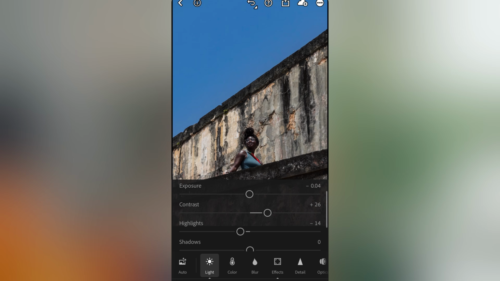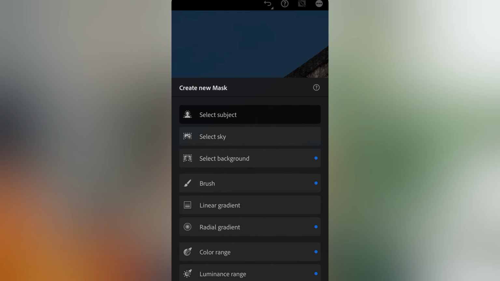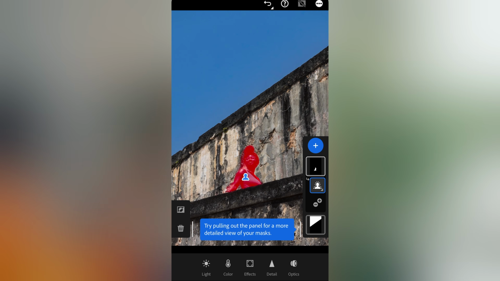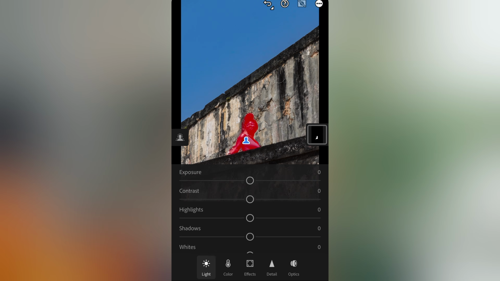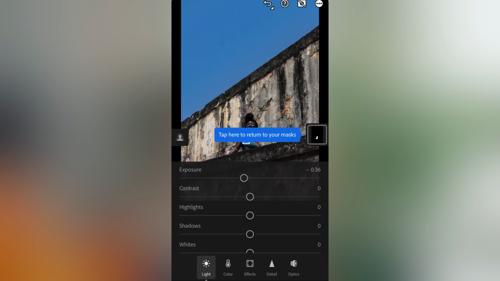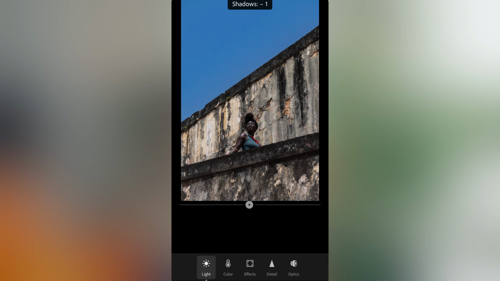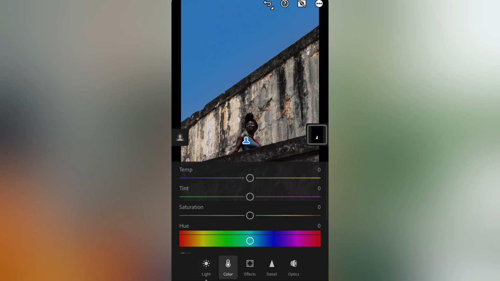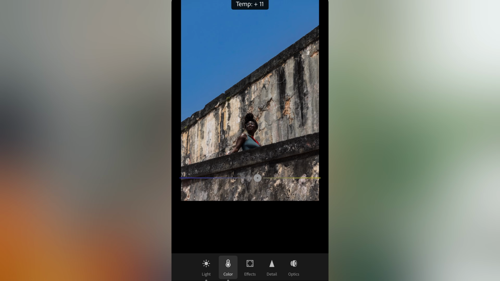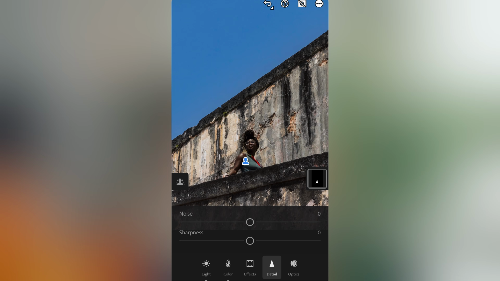And that's simple. Now let's hop over to our masks and find me. We're gonna add a new one. Select subject. Of course, it detects me quickly, easily, love that. And then I'm gonna do some fine tuning for me. You know what I'm saying? Contrary to what you would maybe expect for a photo like this, I kind of want to have a little bit of contrast and texture to me as well, but also I want to up my saturation a bit. Yes. And up my temp. Yeah, there we go. Be a little warmer. Yes, comparatively. And you see everything I'm doing, it's just doing it to me.